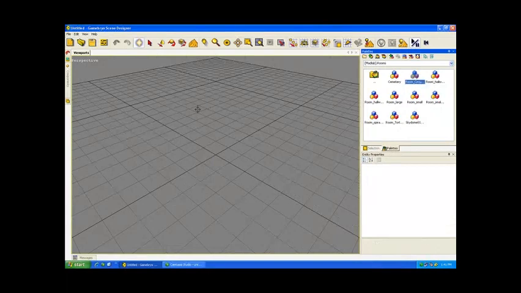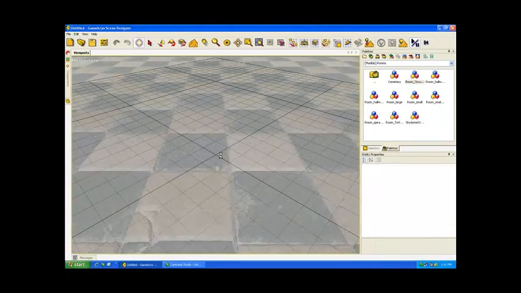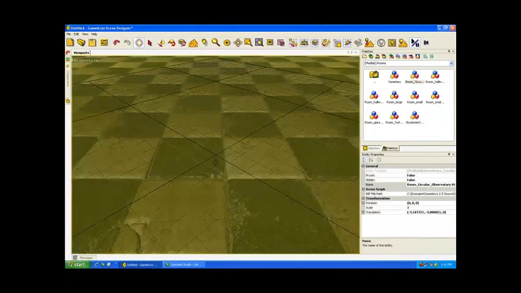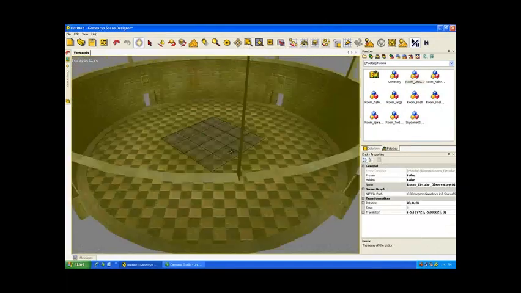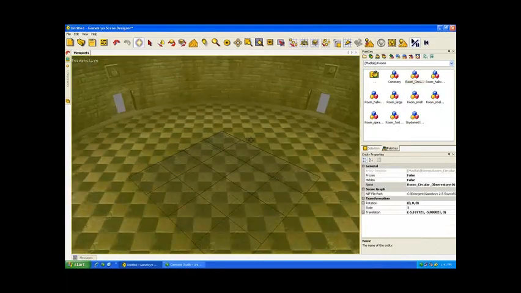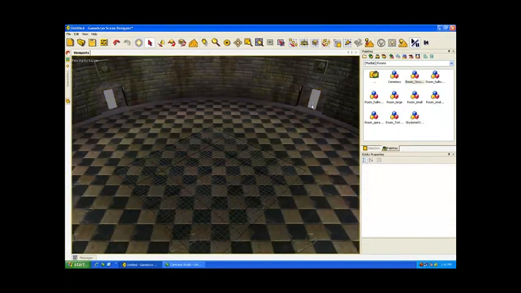You'll notice my cursor has a little crosshair. When I'm in create mode, I can left click to place an entity in the world. Now, this is a very big entity. And let me actually zoom extents on it so we get a little bit better view of it. So here's this room that I just placed. And to exit the create mode, I can right click, which is what I just did.